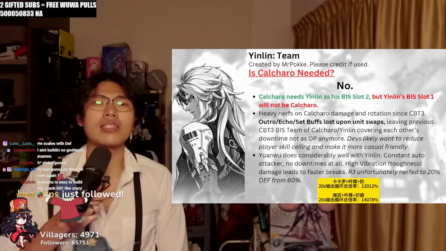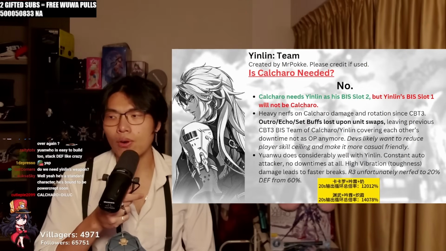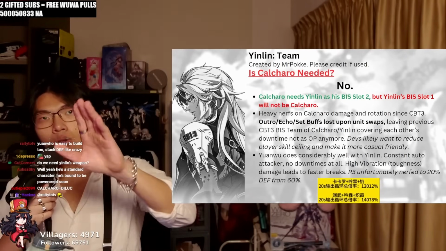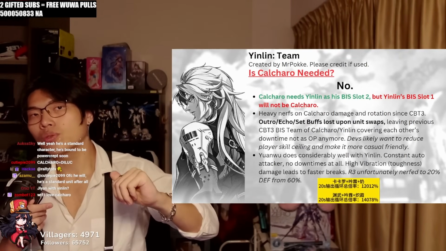Also, Yuanwu is a defense scaling unit, which means if you are farming for your 5-piece Electro set, you can now actually give Yuanwu your defense main stats with crit ratio, and he's good to go.